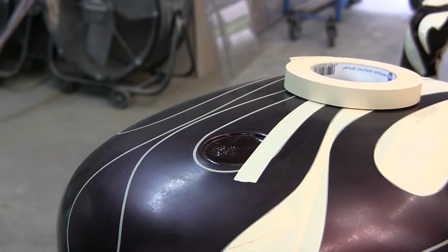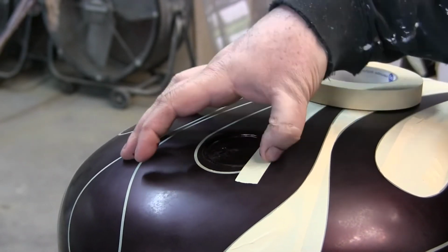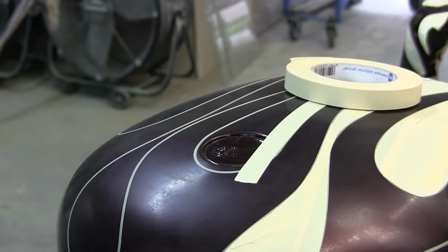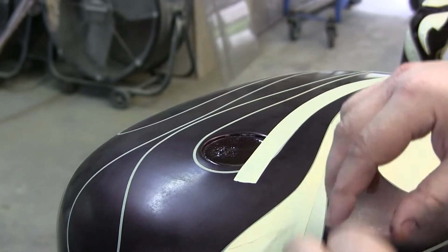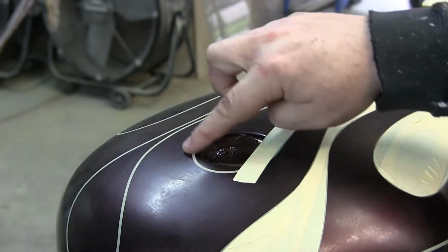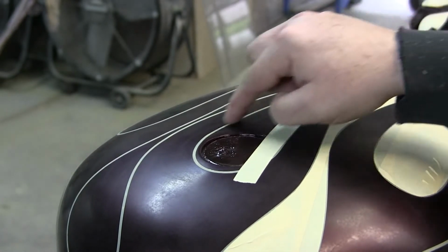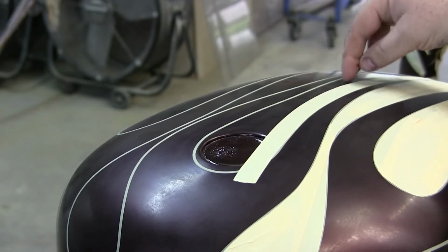Okay, tip number 25. I'm going to show you this masking trick again. We're going around, and you want to rub so that the fine line shows through. One of the questions I had in an email once was about following this line with a razor blade. Some people go in and out of the line, and they said they were having problems, especially on a long haul, a long flame with a razor blade, which you want to try to avoid, because you should be able to run the tape along those long lines. But sometimes in tight quarters, your tape's going to overlap two lines, and then you'll have to cut one.